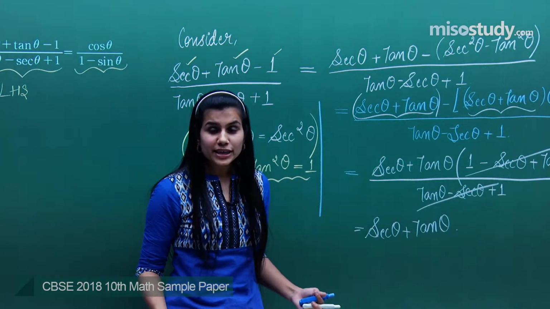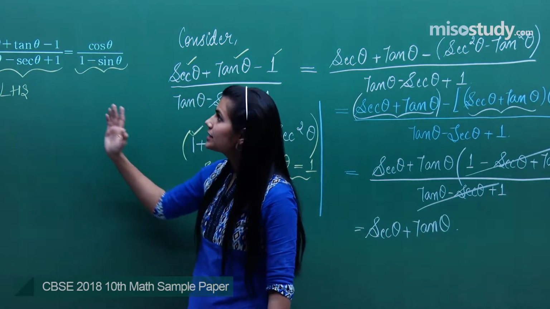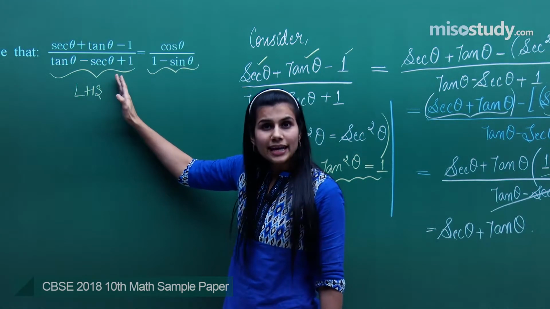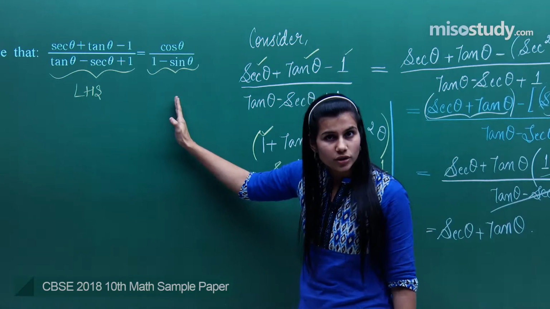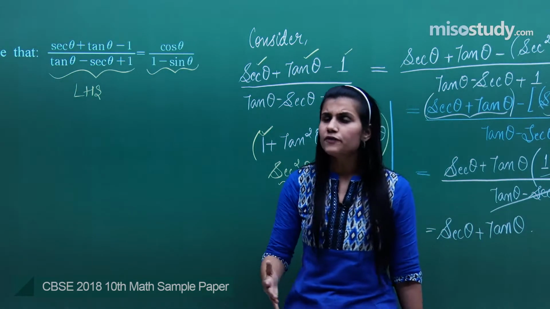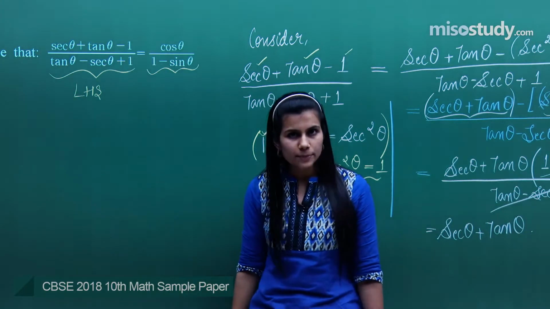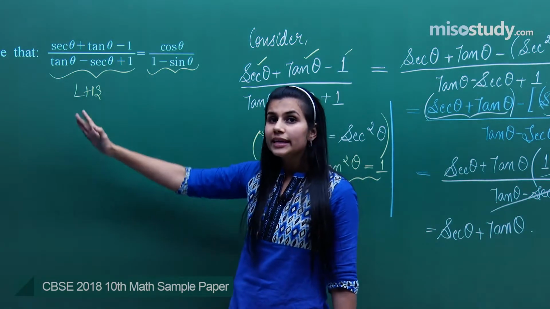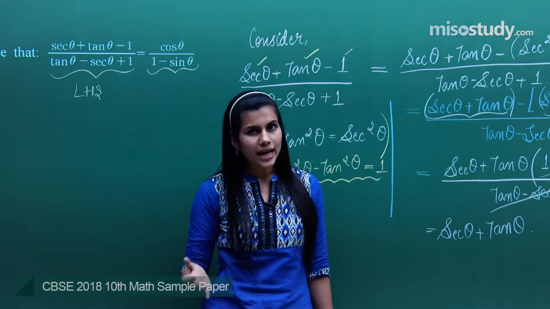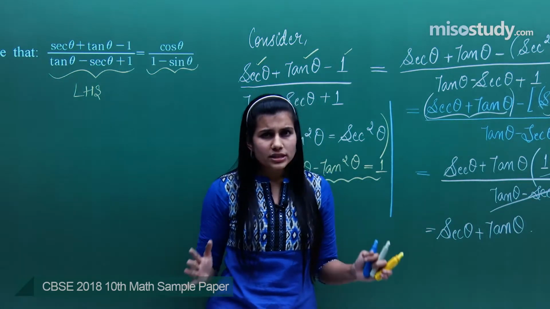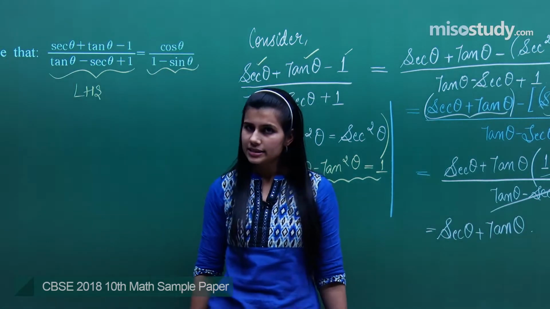We were waiting desperately to do that, isn't it? The very first thing which pops up in mind when you look at the left hand side is that secant and tangent need to be converted into sin and cos. So what you can do is, right in the first go, you can replace sec by 1 upon cos and tan by sin upon cos to convert the entire left hand side into terms of sin and cos. But that actually increases our very procedure of attaining the right hand side.